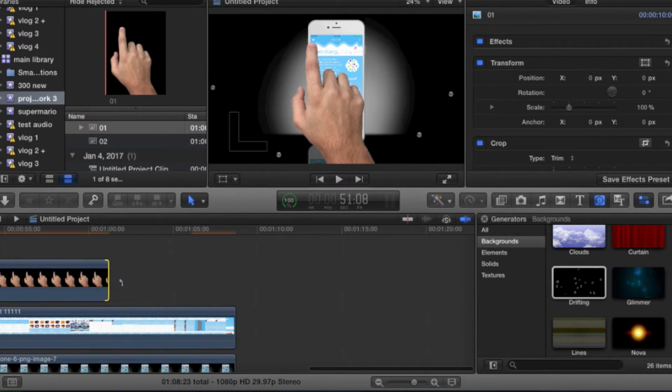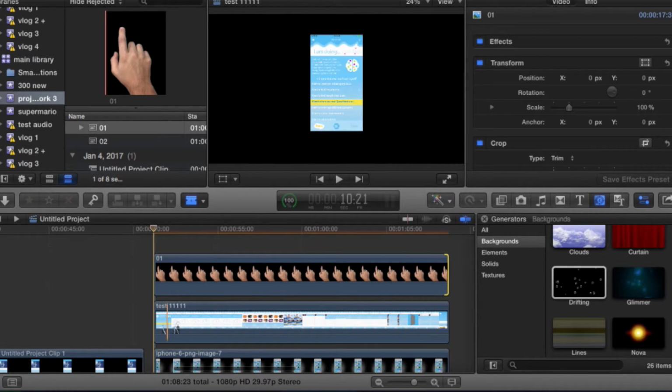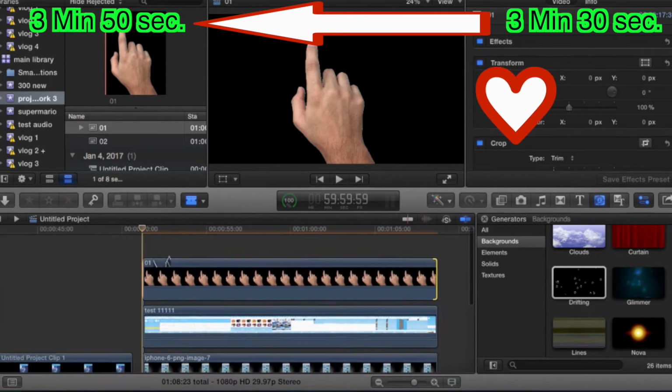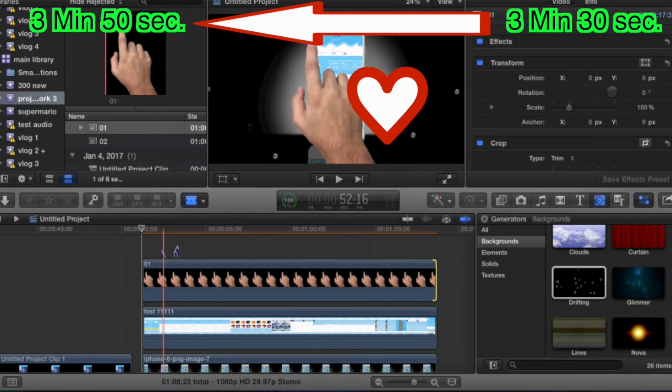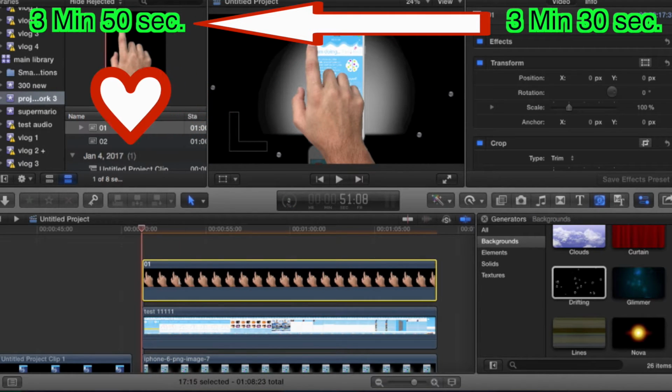Since this is the part where the animation is about to happen, let me give you an overview of what animation is and how Final Cut Pro deals with it. Animation is basically when your movie remembers exactly what the position of an object was at a certain time, and after this many seconds or frames, this object moved to this position.